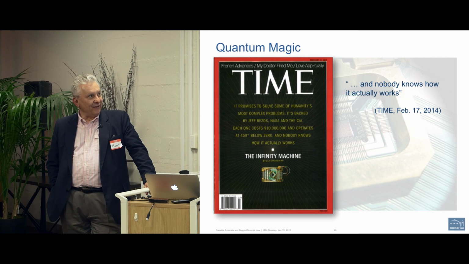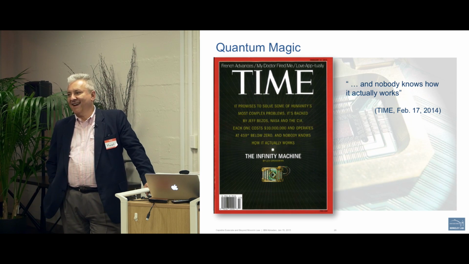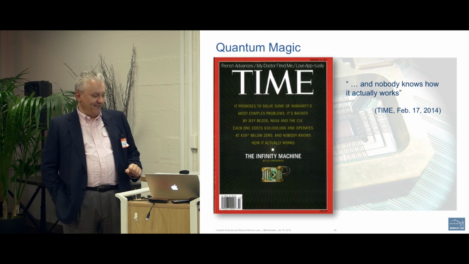The folks at D-Wave, who built one of the first, or the first, commercially available quantum computers, did a great job in terms of PR. They got themselves on the cover of Time magazine about a year ago. And I love the quote somewhere in the article. It says, and nobody knows how it actually works. I love a statement like this. If you don't really know how a computer works, it's a little bit dubious.